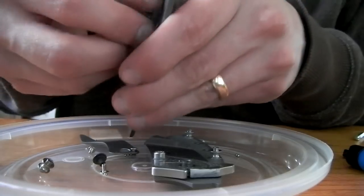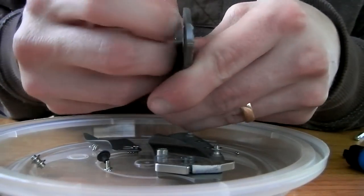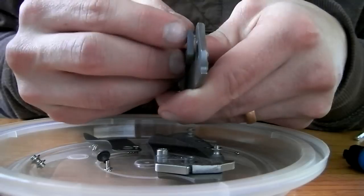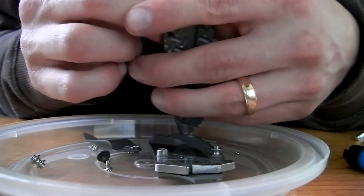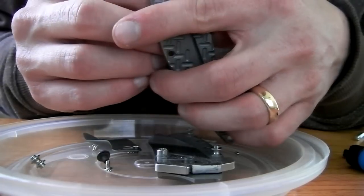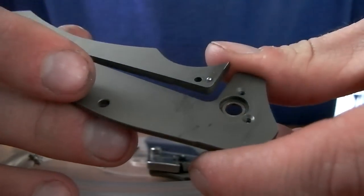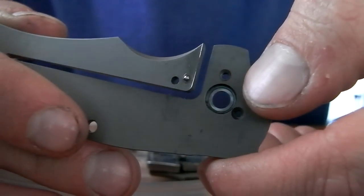Nothing really to note. You can see the lock face there, where it's got wear just on the top inner corner. Guess that's the way it's supposed to be. Not carbidized. I can tell just by looking at it. So I cleaned away the grease and mostly filth that was inside this pivot area.